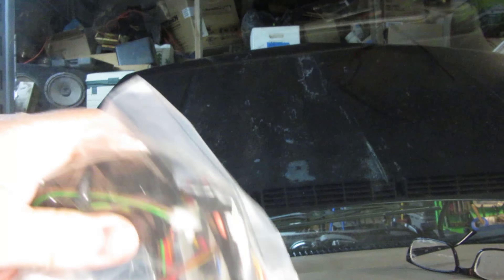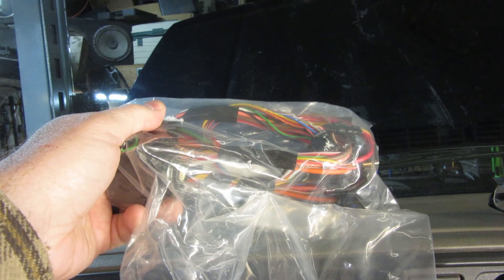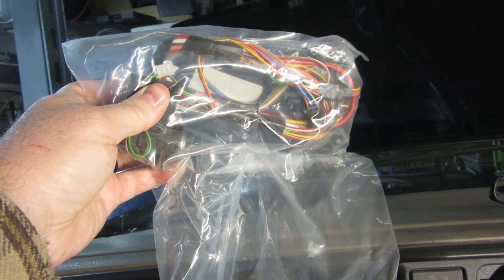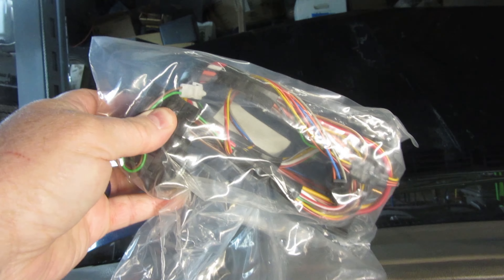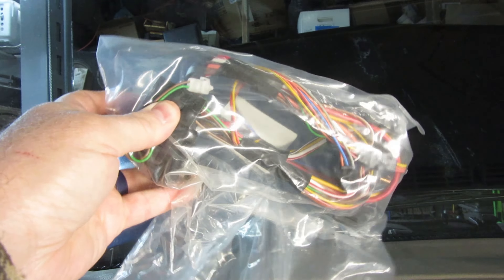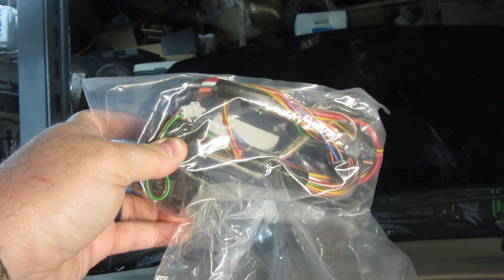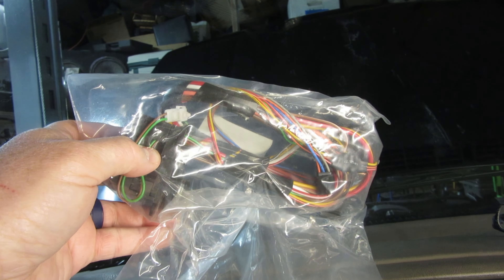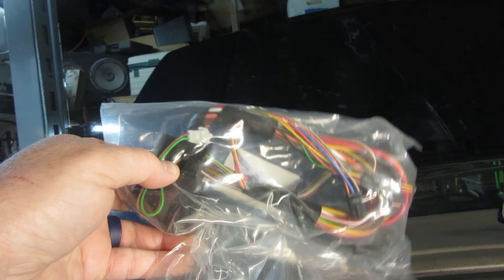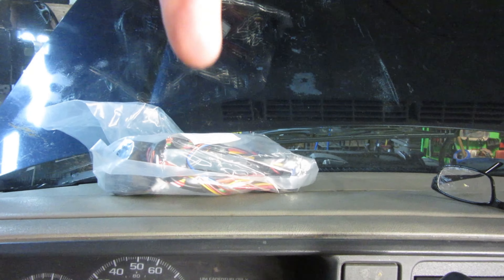I got this and the switch at carparts.com. I was looking at these, thinking I needed to do this, and saw they had a pretty good price on them. I didn't end up doing it because I wasn't ready, and then they went away for quite some time. I got on their mailing list and when the part came back into stock they emailed me, and I ordered it that same day. I don't know if they'll have these in stock, but if they don't you can find them in several different places including walmart.com, though they are a lot more money.